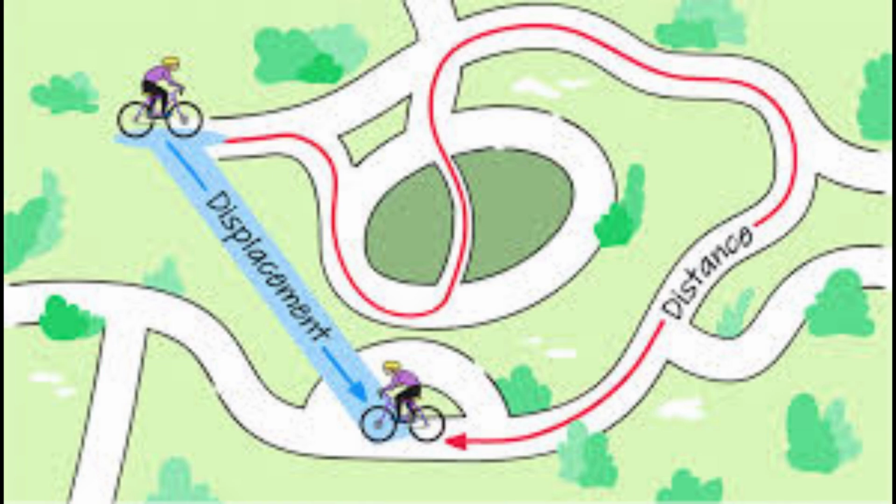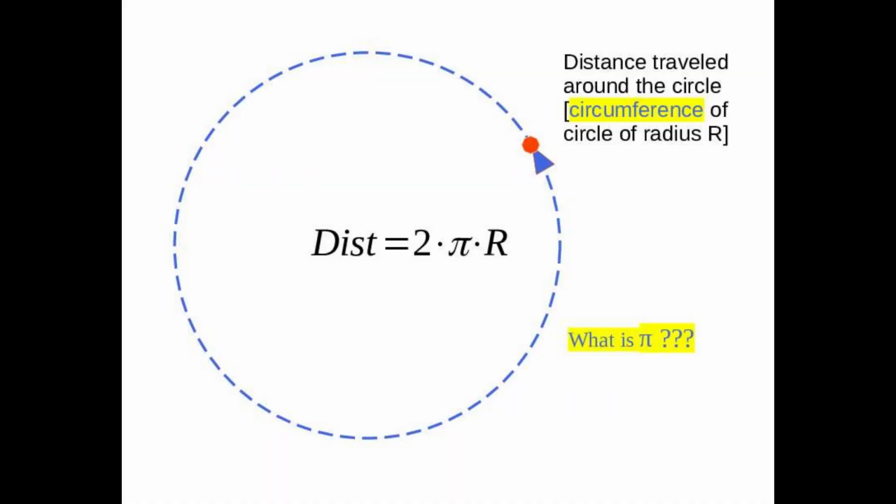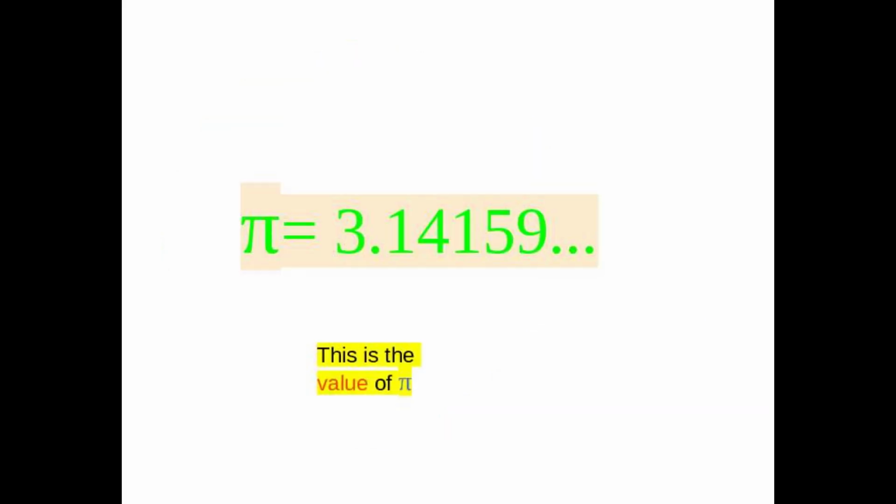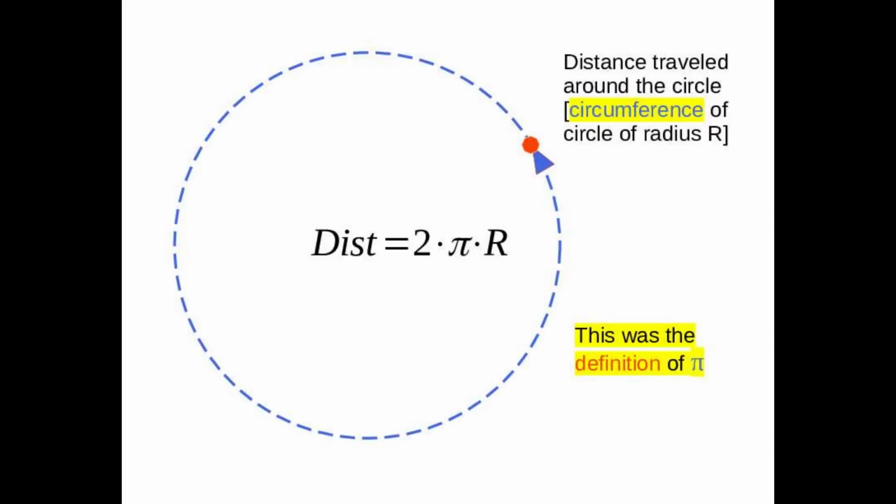Back to our topic. In this example, boy travels long way in the park, but doesn't get as far from where he started. Now, some definitions. What is number pi? Distance, when traveling around a circle, called circumference, is 2 times pi times r, where r is the radius. Pi is the number, in fact, irrational number, which satisfies this formula.